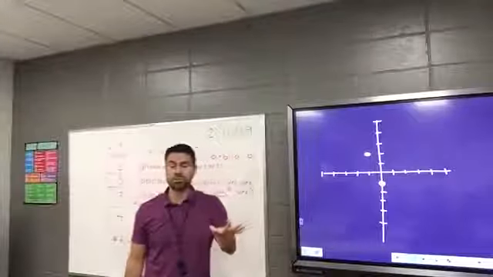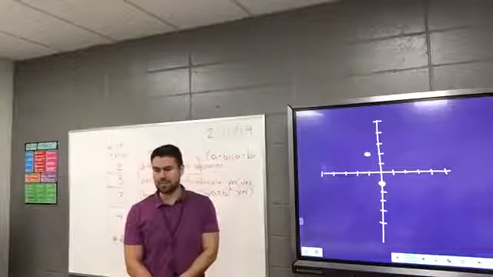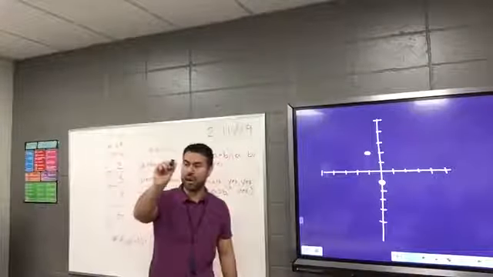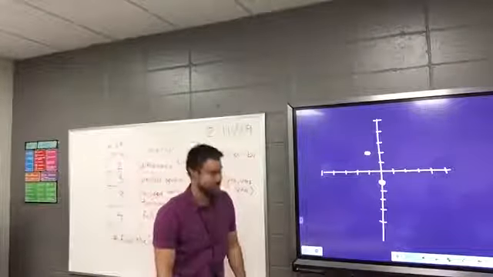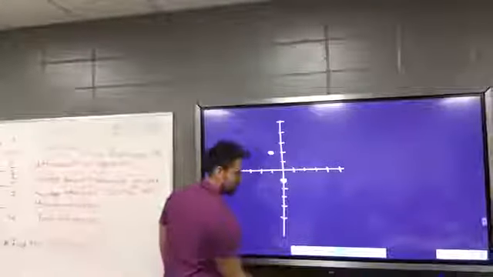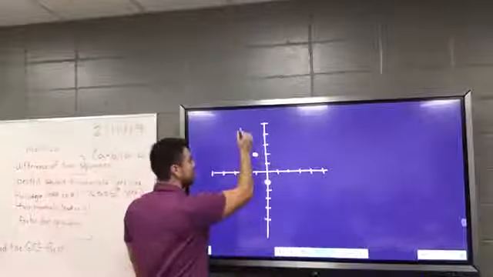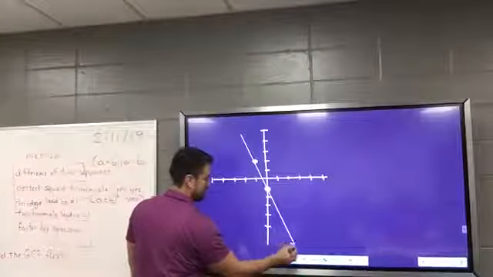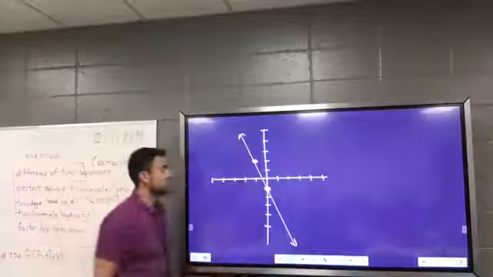And I only want you to put those 2 points on there because how far would 5, negative 16 go? A little bit to the right and then way down there. But what do you do with these 2 points? You guys remember? Connect them with a line. So we'll go ahead and do that. So we have our line here.